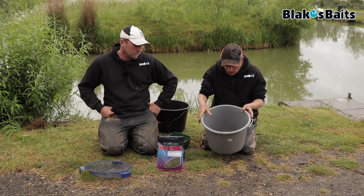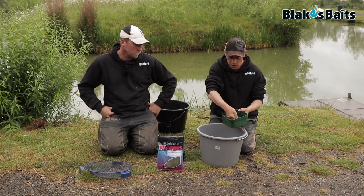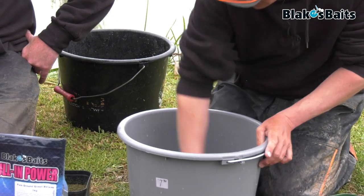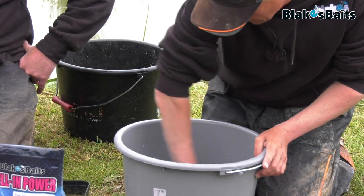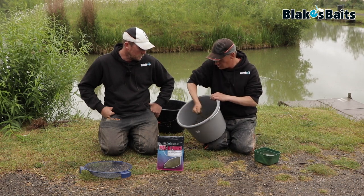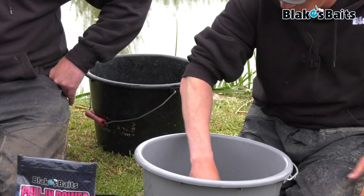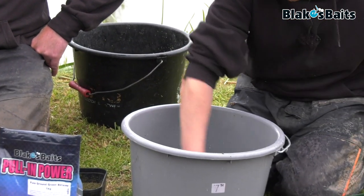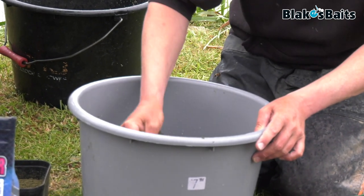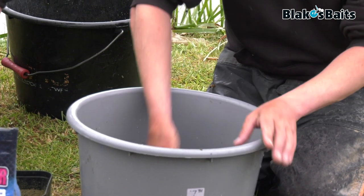So there it is, dry. Normally you'd pour your water in, but what I'm going to do is literally just dunk my fingers in it and do it a bit at a time, because you don't need much — literally that's how much water I've added. And if you give it a squeeze already you can see that it's starting to bind. It needs a little bit more water. Just mix it with your fingers, you don't need a lot. It also makes a really nice paste — a very soft ground bait.